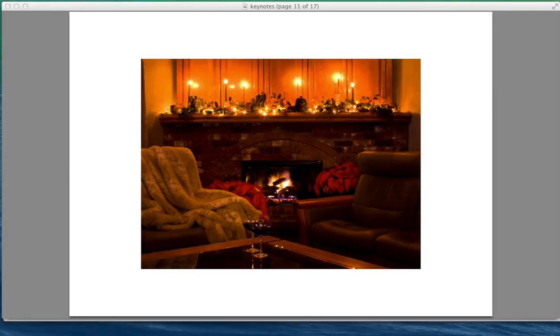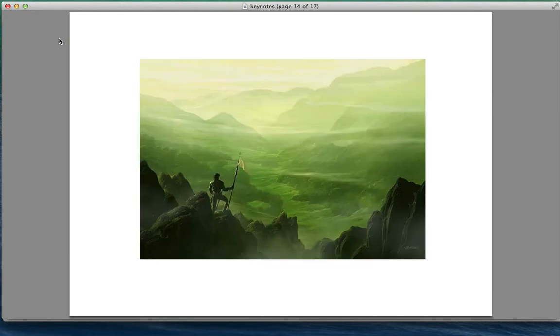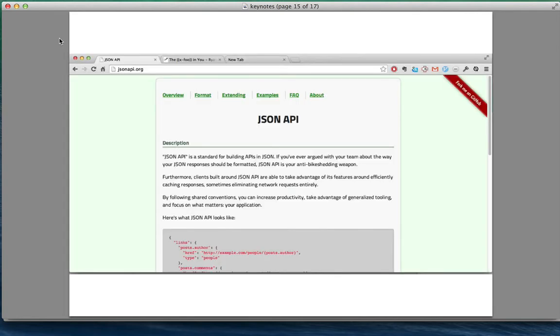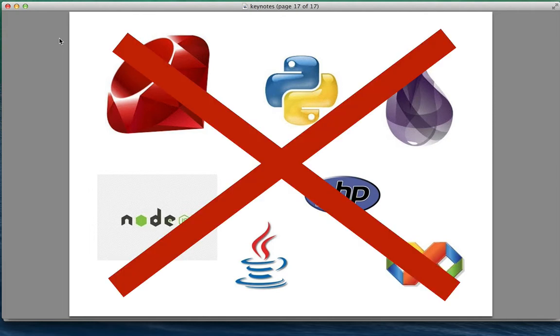Up to now, we've been working solely within the comfortable confines of front-end JavaScript. But it's time to communicate with the outside world, to explore the depths of the internet, to expand our world to that of JSON. So you can imagine that we're using whatever you're using, whether that's Ruby, Python, Elixir, Node, Java, PHP, or Visual Basic. Whatever, it doesn't matter, because we'll be showing none of those in this screencast series.